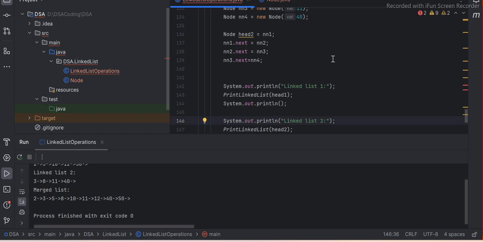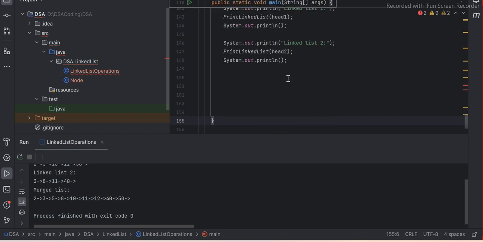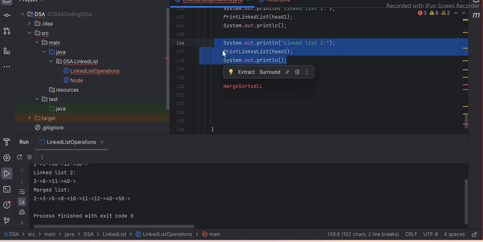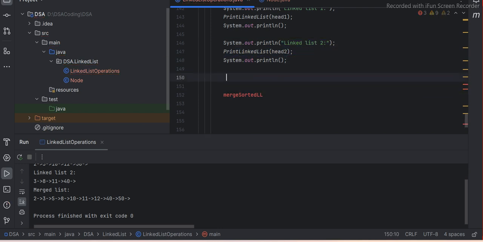Let's call this. I will copy paste it, so that I can display after sorted, merged linked list. Something like this I will say.